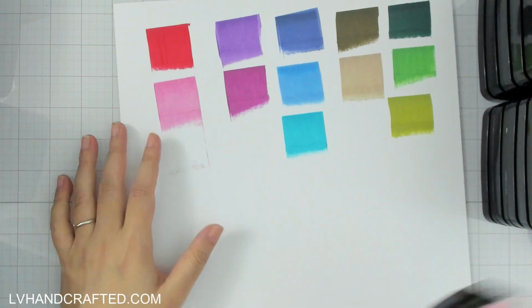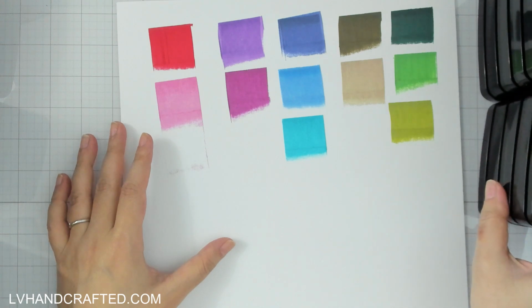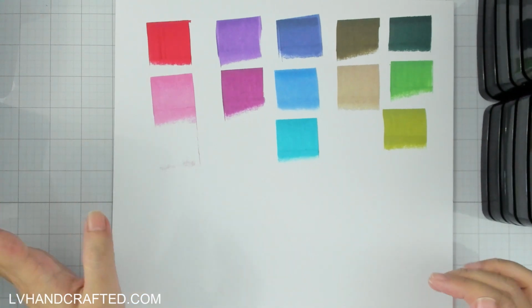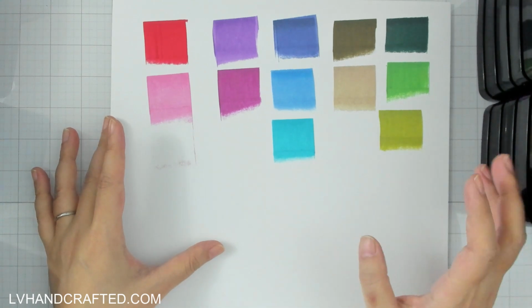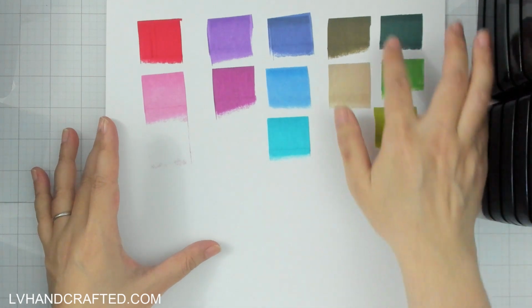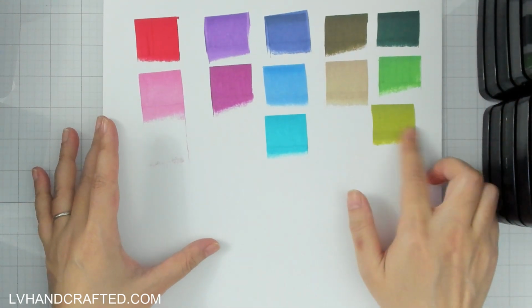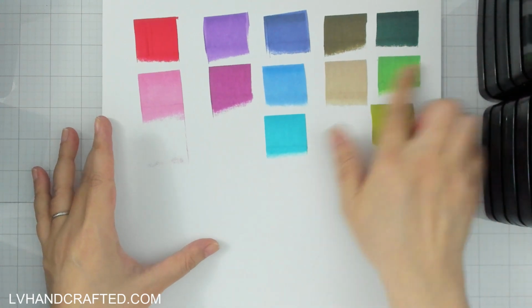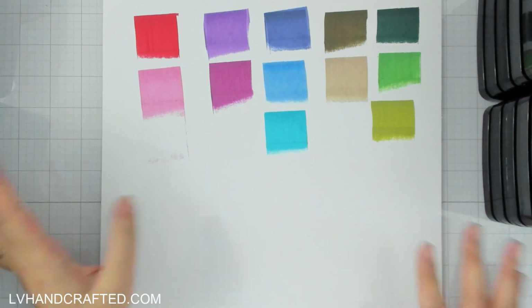Generally with a pigment-based ink, it would take a little bit of time to dry, but usually the VersaFine inks do dry pretty quickly, even though as a pigment ink, generally it sits on top of your paper. But these first ones have already dried. I'm not smudging or smearing. So that's really, really nice.